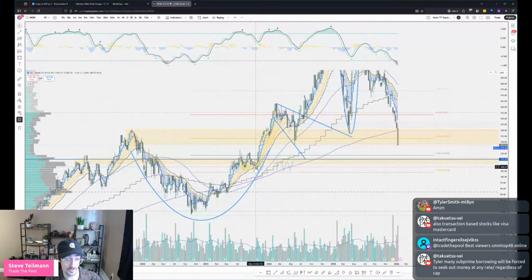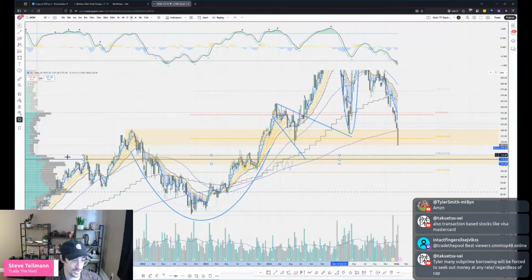Why did it break out from here? Well, it was at the top of a big volume shelf. See this massive volume shelf on the left side of my screen here, the big old blob? We popped above it, came back down. When you reclaim this massive shelf, you surge. When you're floating up here and gravity's working against you, where are the actual buyers? They're still sitting here. So we can draw this up to the top of the shelf, very clear top of the shelf there, and very clear bottom of the top of the range of the shelf, you know what I'm saying? At 109. So that's the next area of interest.